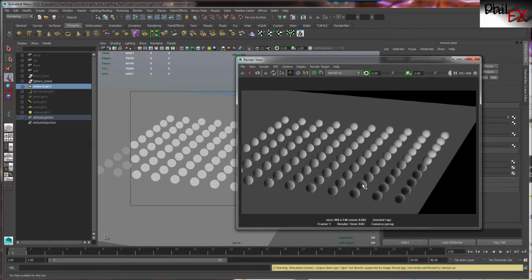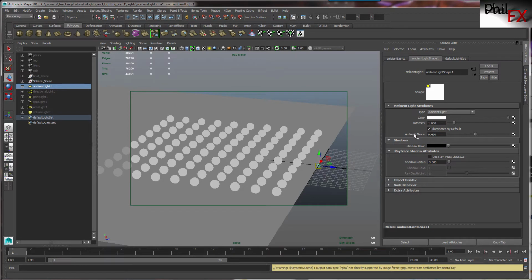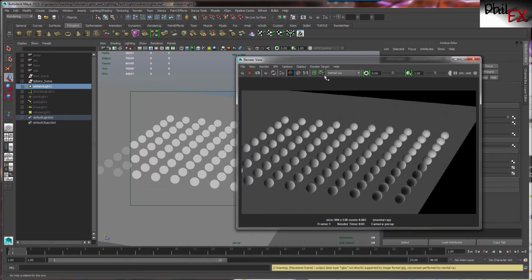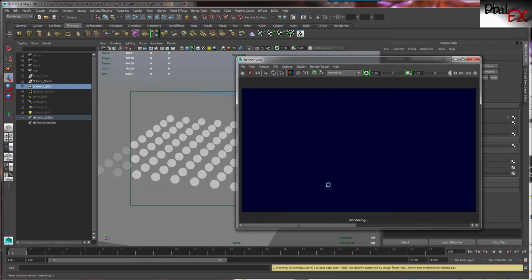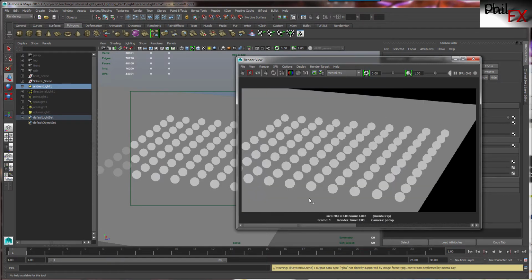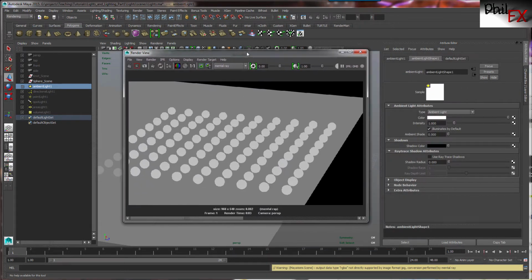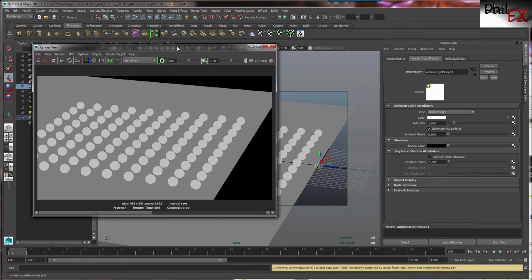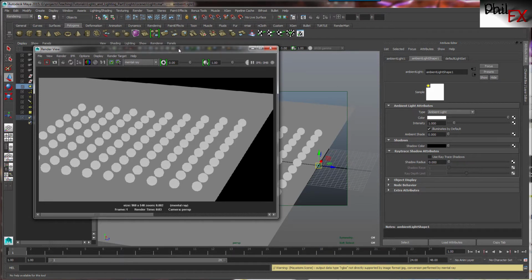You can see right now that there is a directionality to the illumination that's being given here. In other words, there's shadows on the spheres in front, and these other spheres over here are being illuminated. That has to do with this term here called ambient shade. And the ambient shade, if we crank that down to 0, and let's save this, do a render again, when ambient shade is 0, the ambient light is 100% illuminating in all directions, and there's no directionality to it.